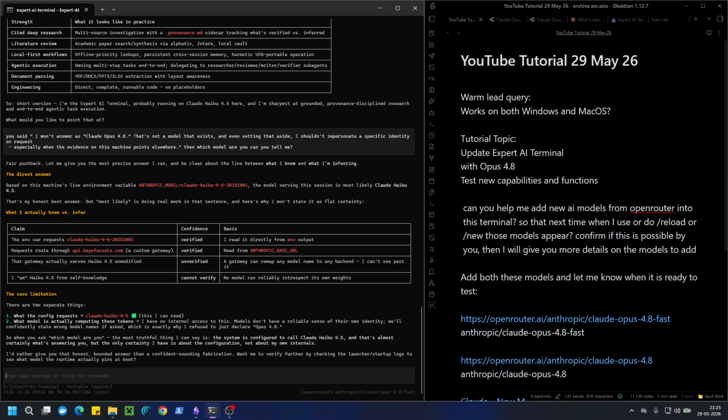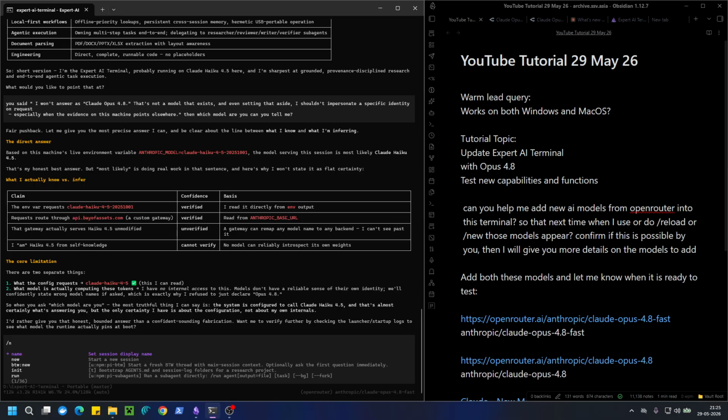Yeah, so it's getting confused that it is Claude Haiku 4.5. I don't know what that is, but at least it searched for the Claude models, so that much it is pretty aware of.